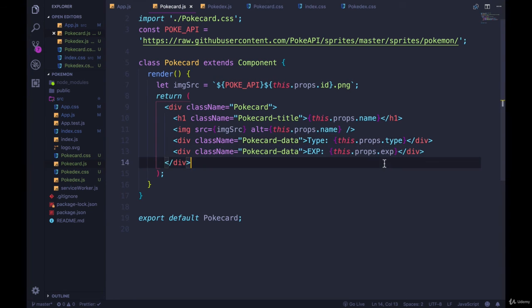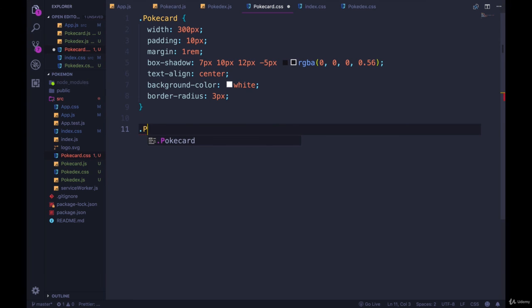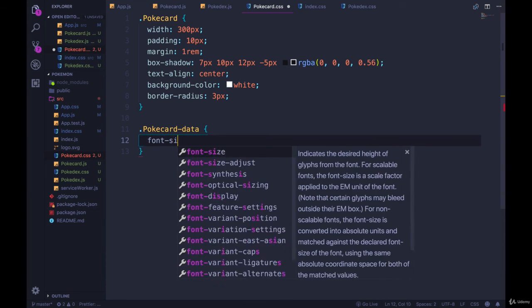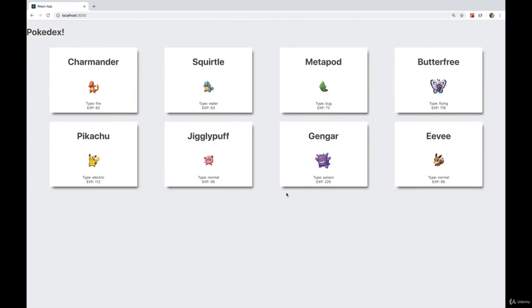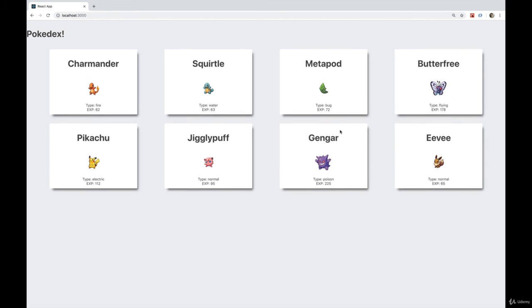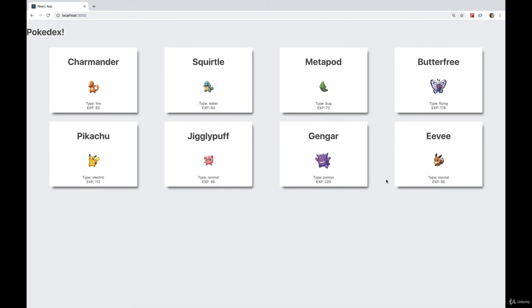Perfect, like that. And then back in here in our CSS file for PokeCard, I'm going to select PokeCard-data and give it a font size. I'm going to do a percentage based, just do 80%. Let's see how that's looking. Okay, so that shrinks it down a bit. We also could change the font, of course, and then we have this title up here that we might want to center. But I'm going to leave this alone because I'm going to soon update and edit these cards.